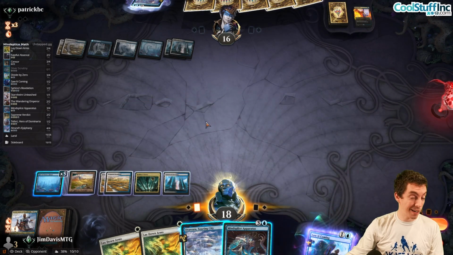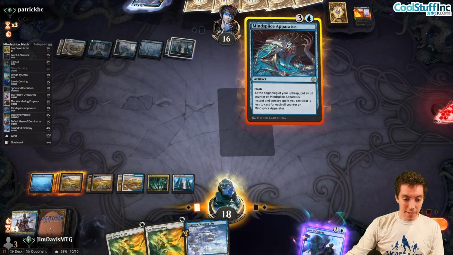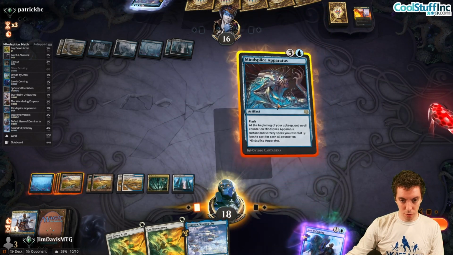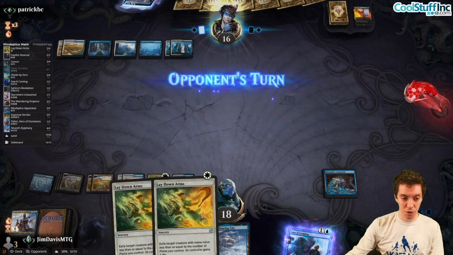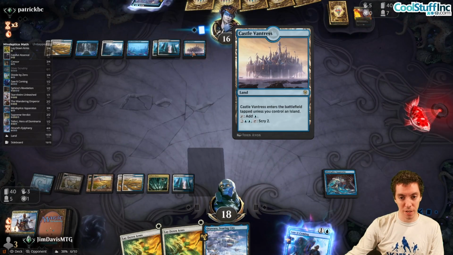Let me know if you're up. Draw Mindsplice Apparatus. I mean, this is fine, I guess. These aren't very good, but Apparatus for 4. Yeah, I guess we'll just resolve this now and just say go. Again, our hand's pretty bad, unfortunately. That's what I was saying. The game's gonna go a really, really long time, and you still gotta play well, even though your opponent's mana screwed for a little bit there.